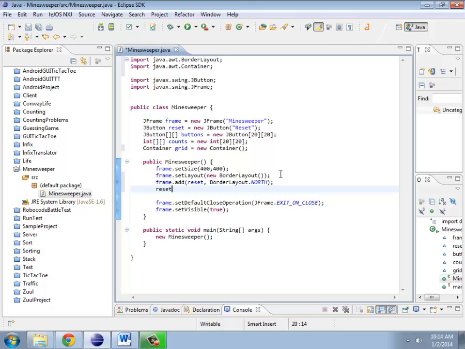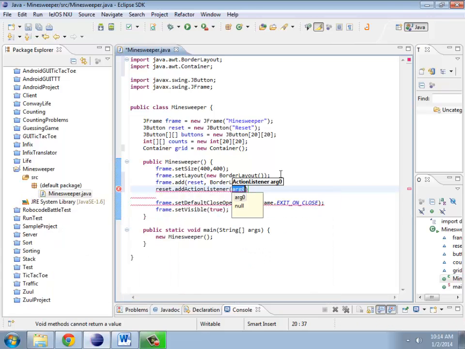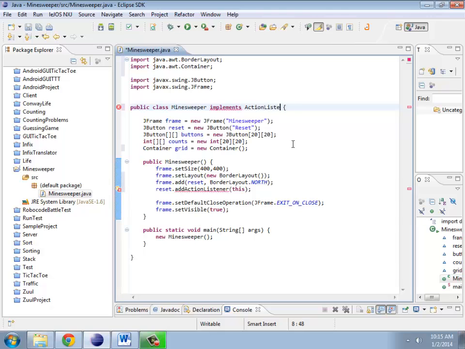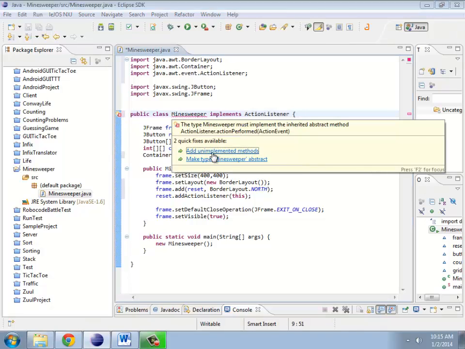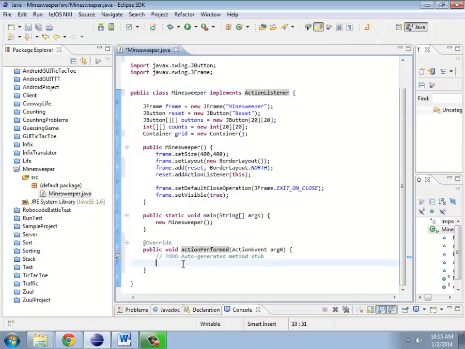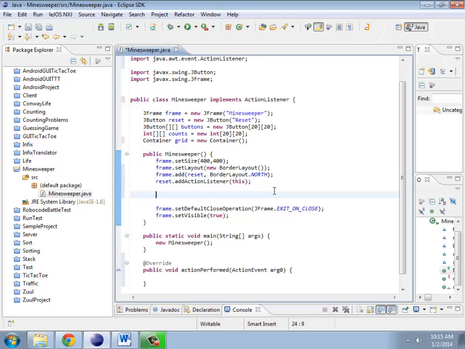While I'm here, I know that I'm going to need an action listener, so I'm just going to do that real quick so I don't forget. It's going to freak out here because it's like, what? That thing doesn't implement action listener. Sure it does. See? Yeah. Anyway. So down here is actionPerformed, and I'll get to that later. But at least I'll be able to click on the reset button. Okay, so now for the grid itself.